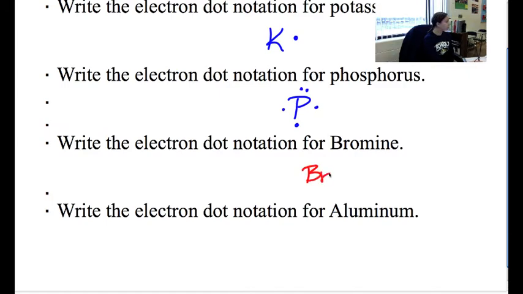Now look at bromine. Bromine is Br. It is in group 17, which means it has 7 valence electrons. So now I'm going to go, okay, 1, 2, 3, 4, 5, 6, 7. Now I know that there should be 8, so I know that I'm going to have one side that's empty. So I can go ahead and fill in 2 at a time. If you don't know that right off the top of your head, that's fine. Just go 1 and 2 on the other side, 3 on the bottom, 4, 5, 6, 7. All right, aluminum. Aluminum has 3 valence electrons. It's in group 13, so I go 1, 2, 3. And those are electron dot notations.